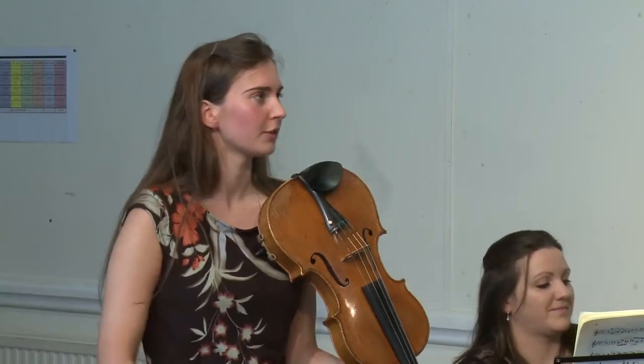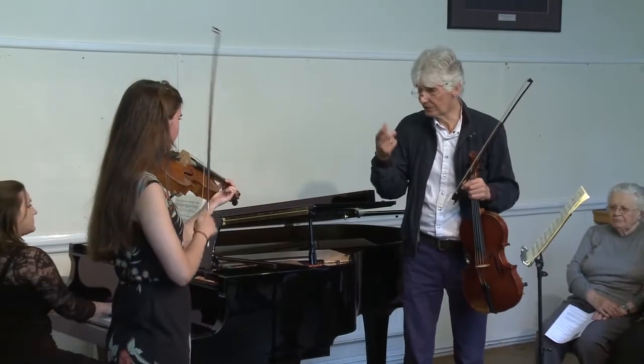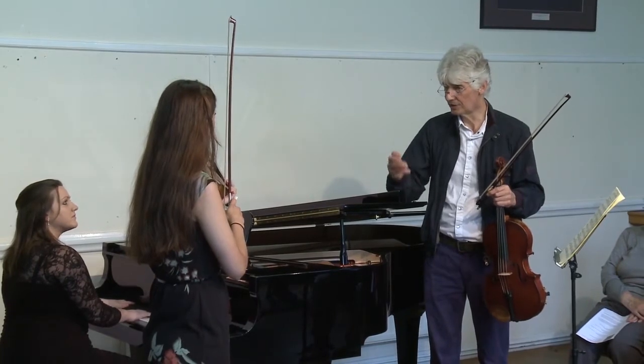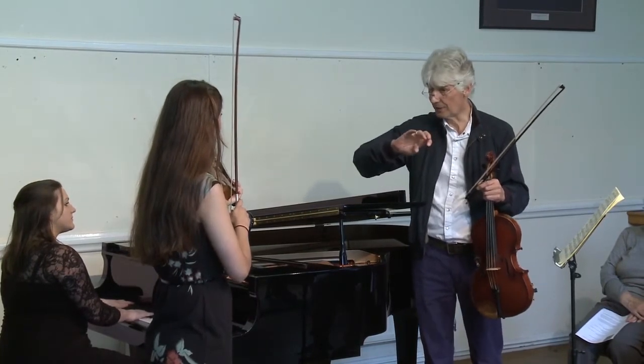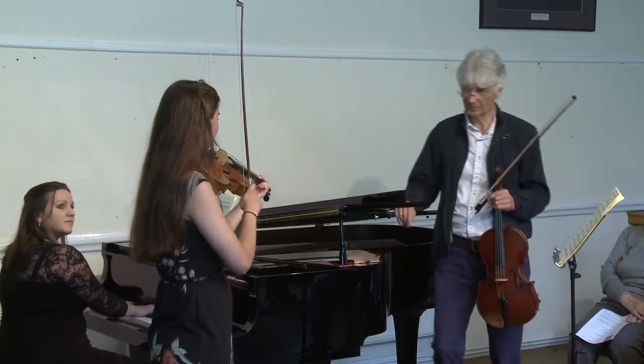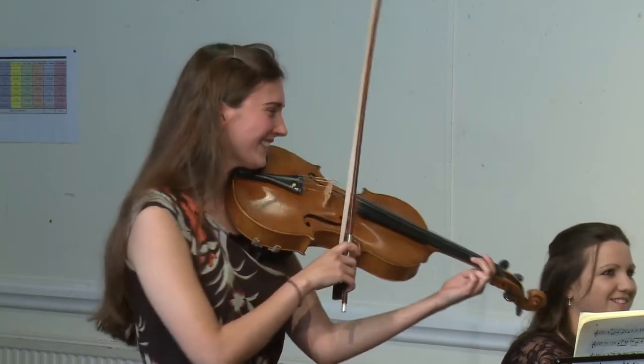Let us just start the beginning of this, and if you wouldn't mind going a touch slower, on the Allegro. I want to see if we can reduce the sound, but at speed. So you can worry about that thumb. Okay. Don't go faster than that. So it means you're going to go.